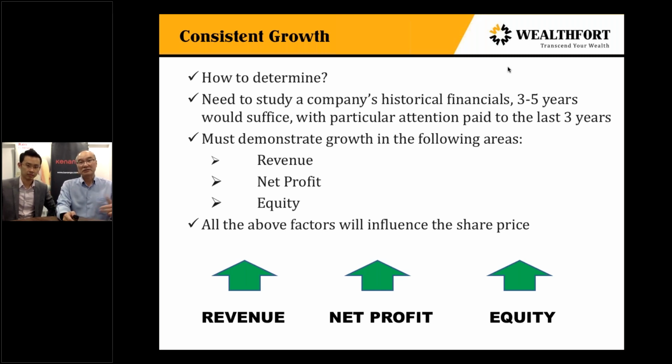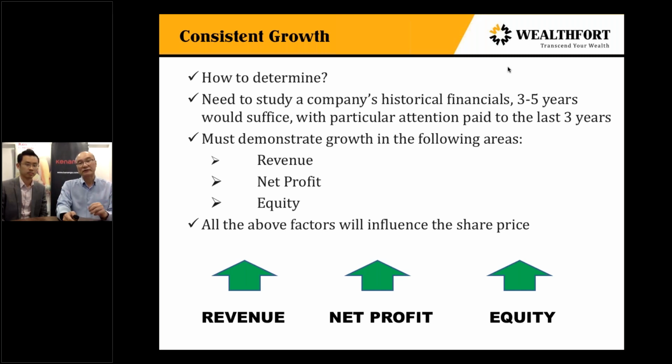Just 2 years ago, a 3D printer was just printing small items, but in this year alone, it has changed into printing a boat and then printing a house. So that's why the advancement of technology is such that it will change the sphere of the industry very, very quickly, right? So if you are looking for a growth company, it must demonstrate growth in the following areas: revenue, net profit, and equity.